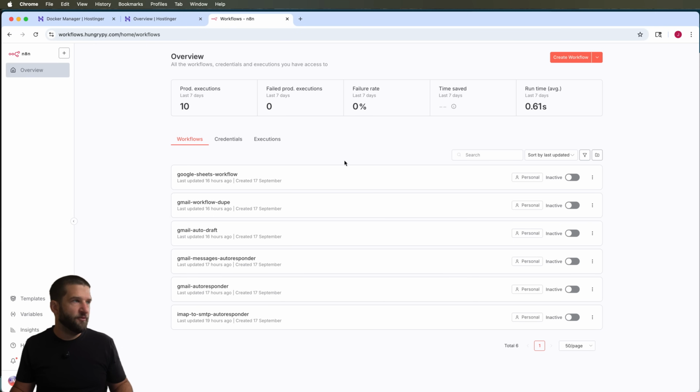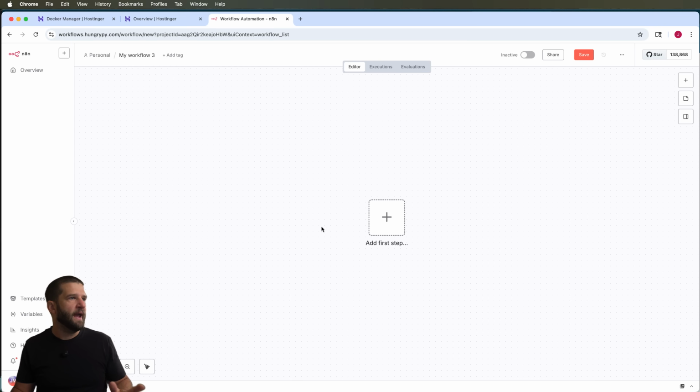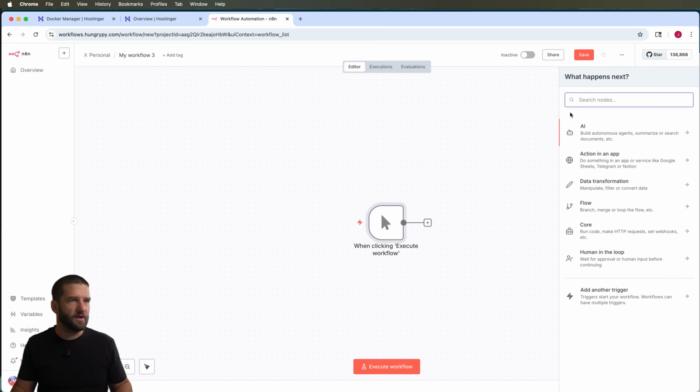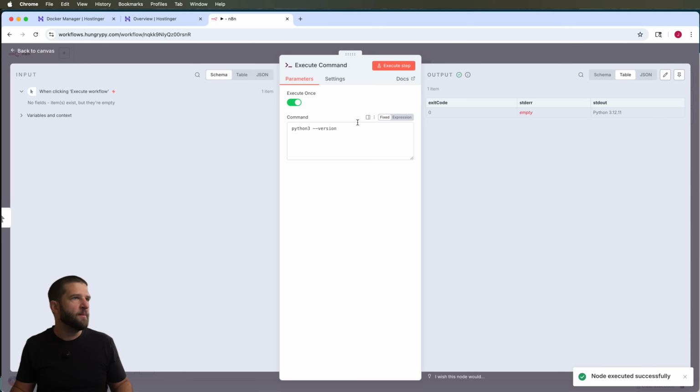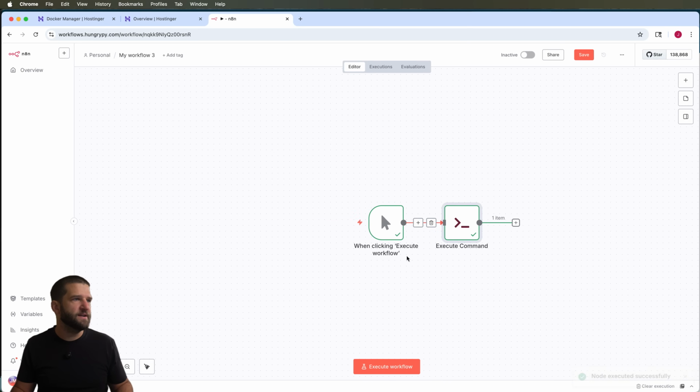Okay, so to that end, let's go ahead and actually try something out. I'm going to go ahead and create a workflow here, and then I will just trigger it manually, and then we're going to look for Execute Command. In this command, all I really want to do is python3 --version. You probably can do python --version as well, but if I execute this, it should give me an output. And if I do python --version, same thing. Run that, also an output. I can also do which python, same thing, run that, and there you go. So we got a lot of cool stuff with this one in terms of actually running through different Python commands.